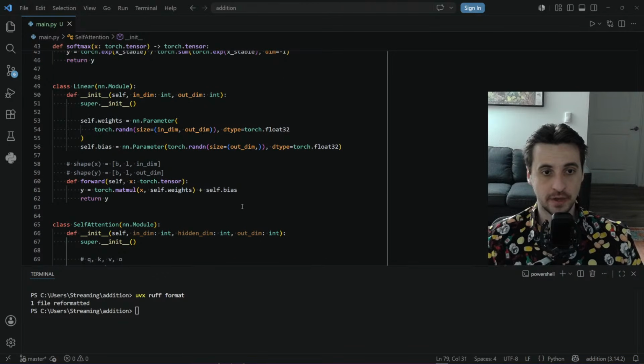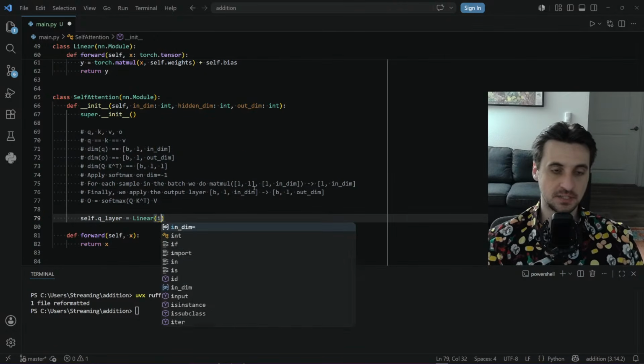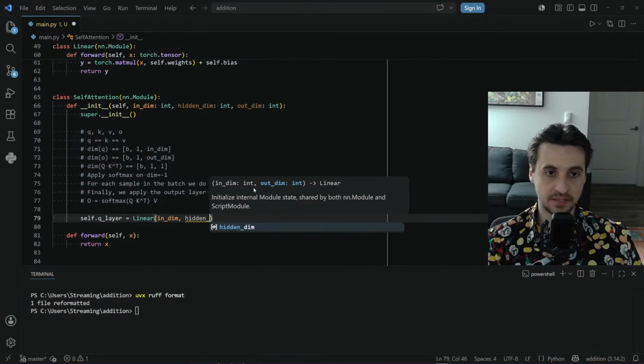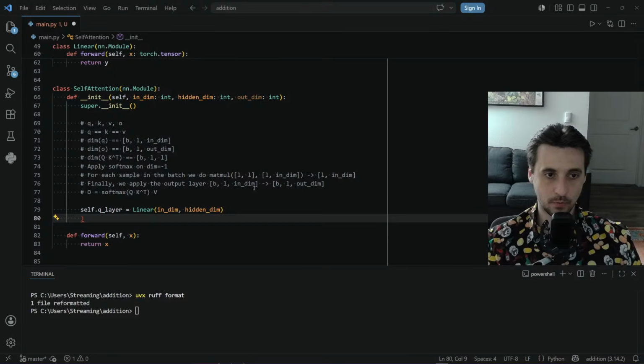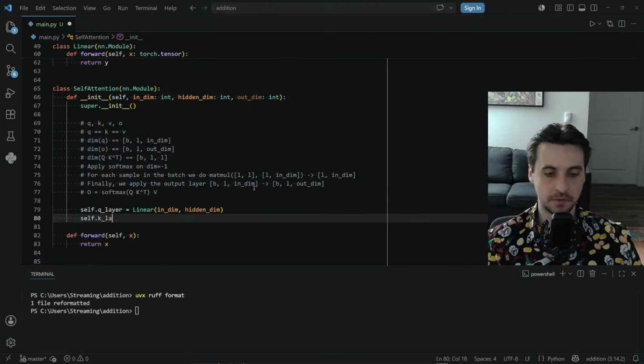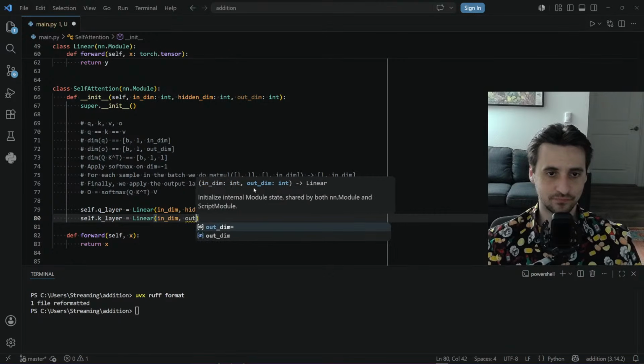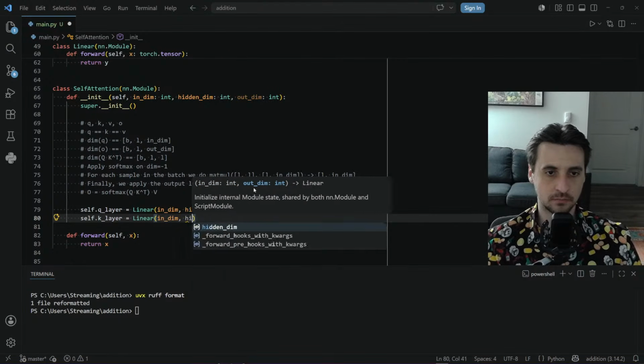So what did I do? X right multiplied. So the output shape. So this definitely is input dim, hidden dim. Same for all these other guys. QKV. No, hidden dim.